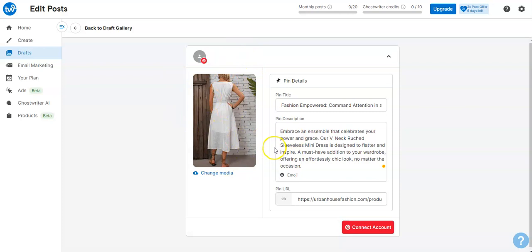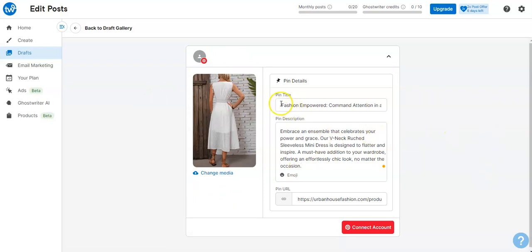You don't have to do it, because before Tailwind came along and made this feature, you would have to go into tools like Canva or other tools like that, take your product photo, size it yourself for Pinterest, and do that work yourself. But Tailwind has done it for you. You can connect your store and go to the products tool like I just showed you, and it pulls the image and sizes it for you according to Pinterest sizes. So that saves you a lot of work, number one.